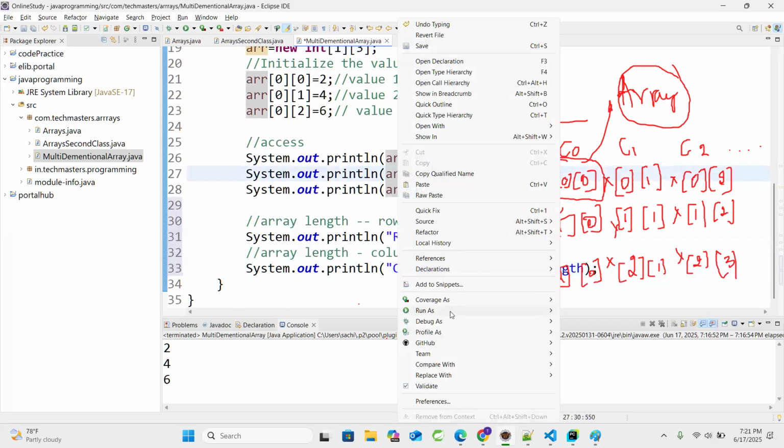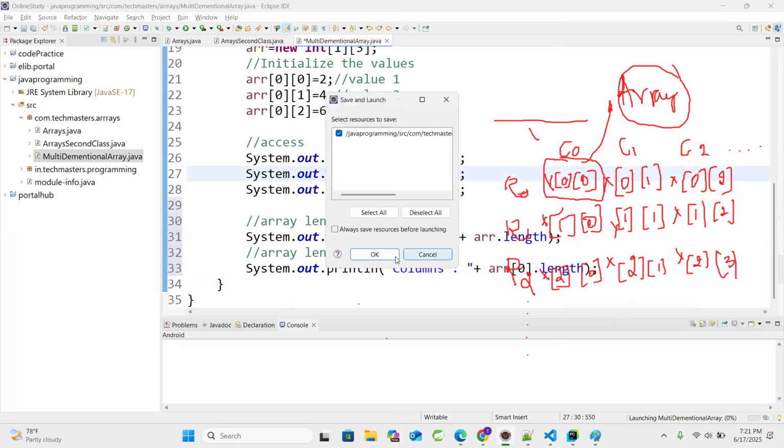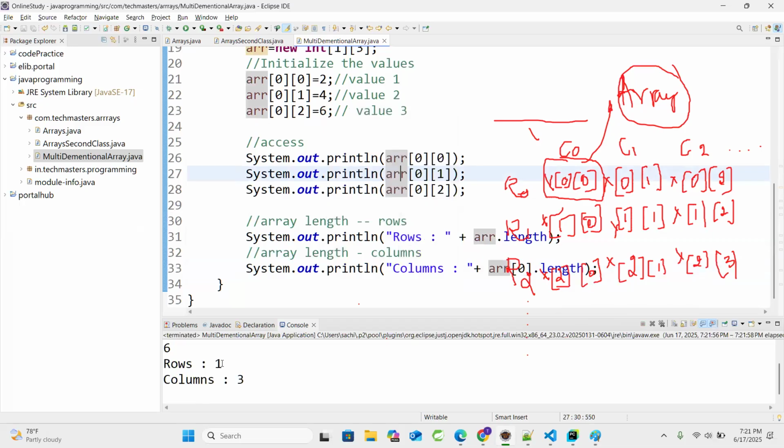Right click and run, and I would like to see the number of rows and the number of columns. You can see the number of rows is 1 and the number of columns is 3. So when we say array of 0, the index of 0, that's where it will represent the columns of the multidimensional array.